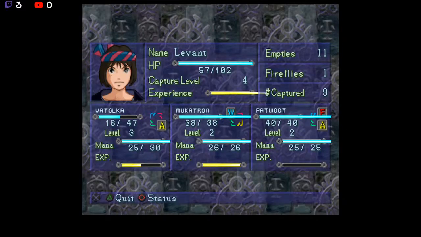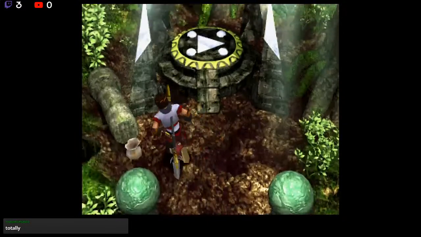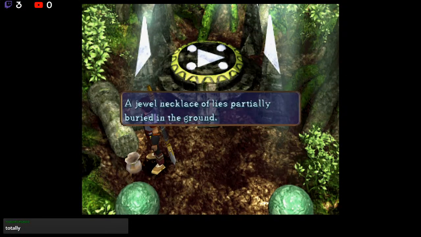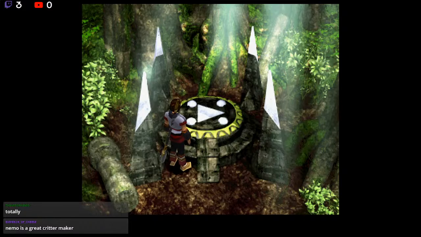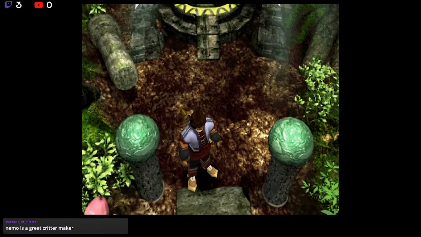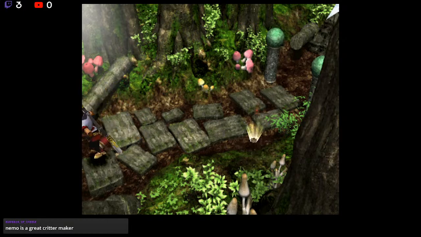It actually kind of looks like something that Nemo would design. It's kind of like a dog with flesh and then like an armor back and a giant horn. And then over here we got the jewel necklace of lies. A jewel necklace of lies partially buried in the ground. Okay. That is a strange sentence. And that's the warp key, so if you ever want to warp back and forth in the forest, you can. Which you might want to come back later to get some monsters or pick up some skills if you'd like.